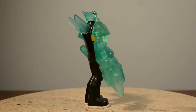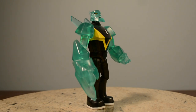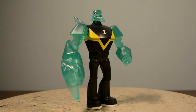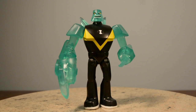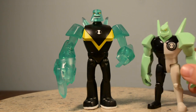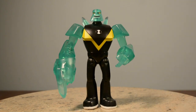And of course you have a really cool accessory that comes with him and all of the articulation with the figure. And it's only $10 and you get all this articulation and that really cool accessory. It's just a high quality made figure for the price. It blows my mind that you can get something of this quality for only $10. And not to mention, it's better than the Bandai Diamondhead figure in terms of plastic. I like the translucent plastic of this guy more than the solid paint color for the Bandai figure.